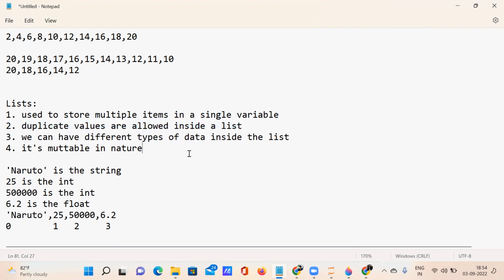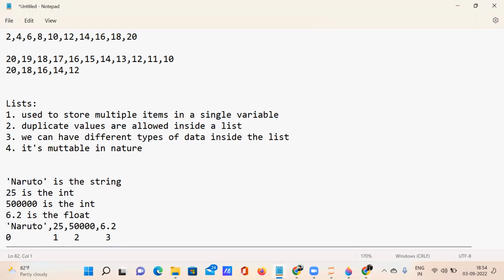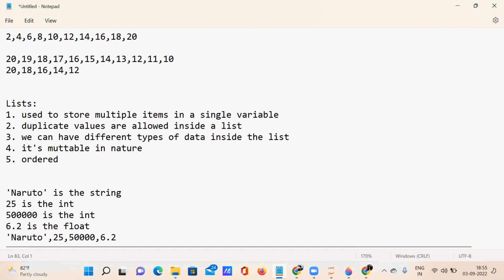Another thing I want to explain is another property known as ordered. Lists are ordered, right? And these are dynamic. I'll explain what all the terminologies mean.